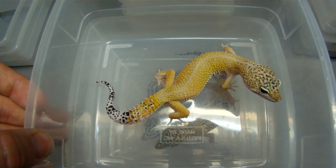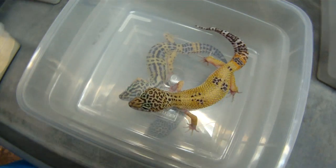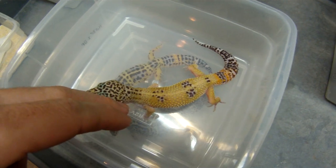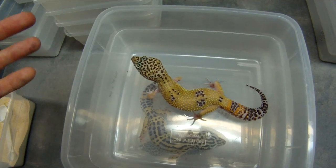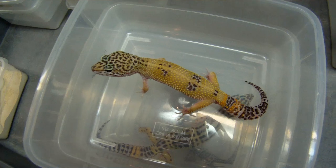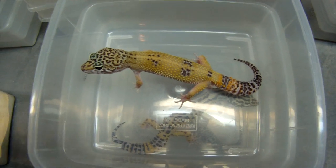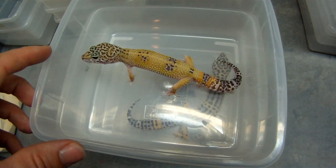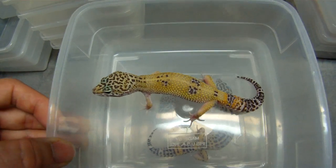This is basically the mother of this one. This guy is actually pretty crazy too — he was a lot darker when I put him in here and of course lightened right back up. This guy does get almost as dark as the Black Pearl babies I showed you. It does have that super hypo influence, so what I want to do is get that out so you see more of the darker spots showing through. I think that will create an animal that stays a little bit darker for most of its life. This one is actually a Black Pearl cross to the Black Pearl charcoal male — still very, very weird looking and very interesting.